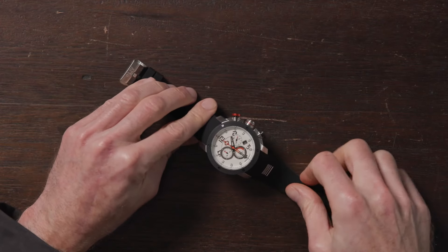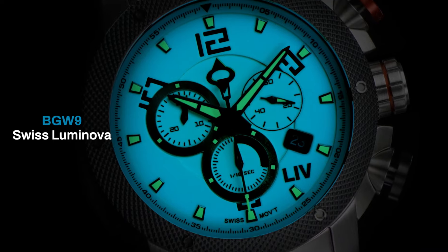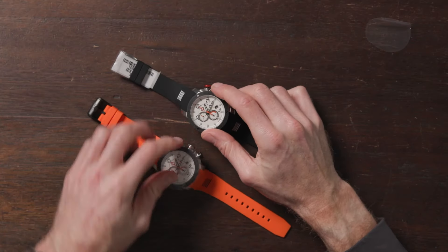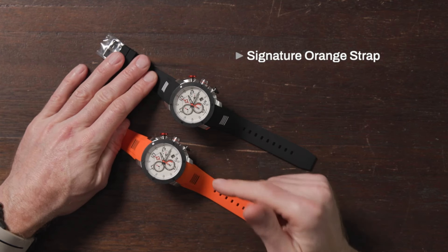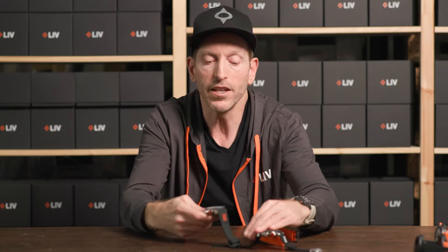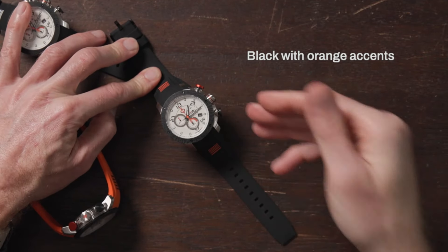The next watch we launched in 2023 is a continuation of the dual lume series — it is the GX1. Originally we came out with the GXAC, which was the automatic version in a 46-millimeter case. Now we've brought dual lume into our best-selling watch since 2013. The GX1 now has a dual lume dial — it's the multi-layer dial, BGW9 on the full dial, and of course C3 Swiss Luminova on the indexes and on the hands. Our signature orange strap looks phenomenal on this watch, and we have it with black with white accents, orange accents, and black with orange accents. A really, really good combo. Look for the GX1 dual lume.